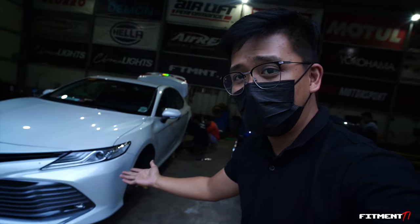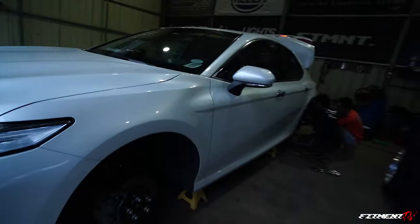So habang ginagawa yun, ito yung Camry. Naka-height sensor na siya. That being said, we have our height sensors here.